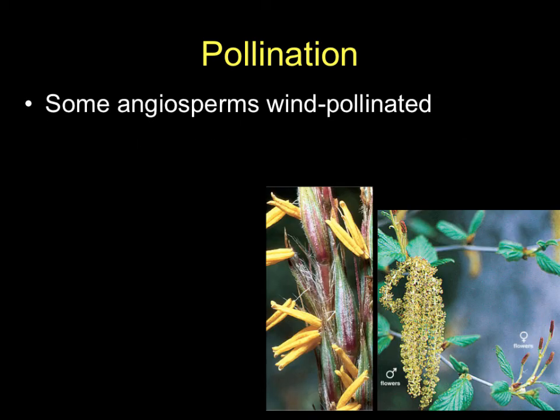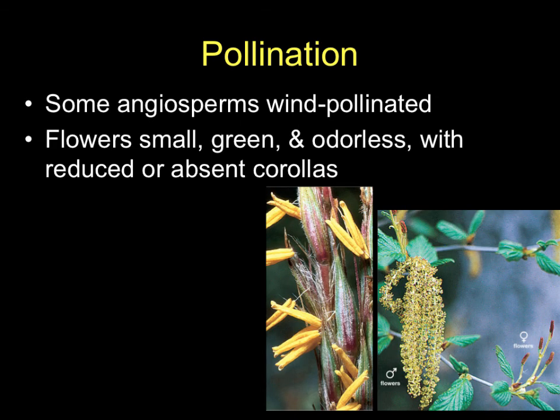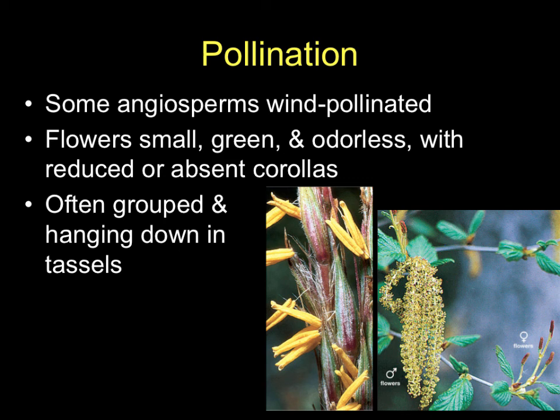For wind-pollinated plants, and there are still quite a few of these, flowers often tend to be very, very tiny. They're not going to have any nectar. They're not going to have much in the way of pigments. They're not going to have a smell to them because they're not trying to attract anybody. Their job is to produce as much pollen as possible and as many, effectively what amount to eggs as possible, to maximize the chance of wind-pollinated pollen getting to the right location, because chances are pretty slim it's actually going to make it. So they put all their energetic investment into simply producing a lot of pollen and then sort of hoping that some of it gets to where it needs to go.